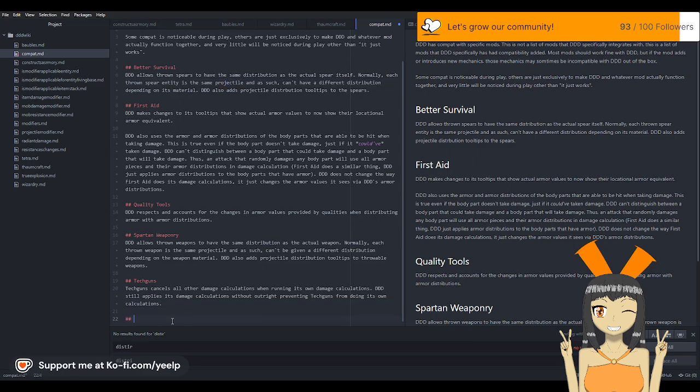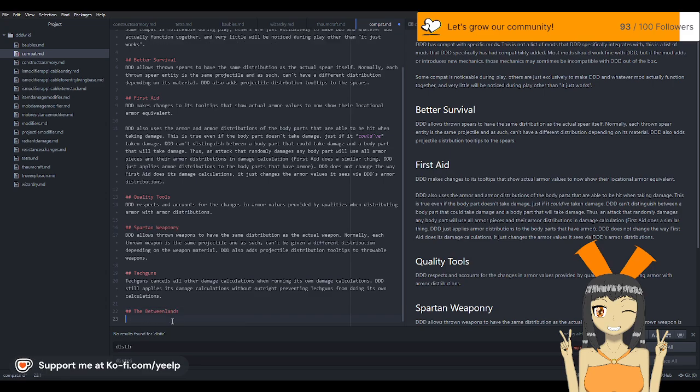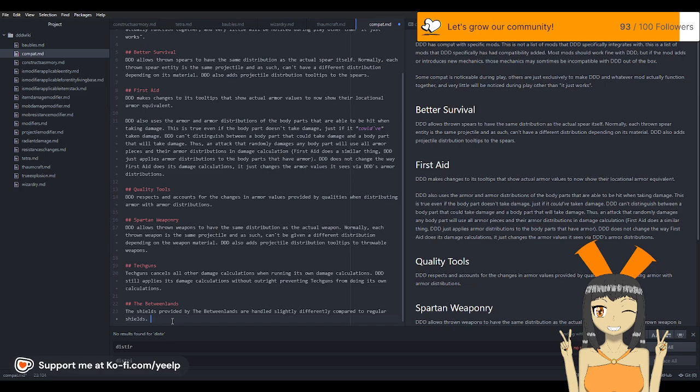So after tech guns, we have the Betweenlands. The Betweenlands are handled slightly differently compared to regular shields.